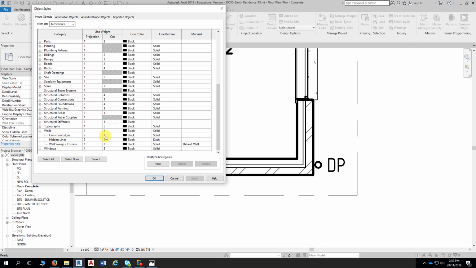They're currently set to pen 1, which is the thinnest pen, which is 0.1. So if we were to change those to pen 3, for instance, that blackens out the walls' common edges.